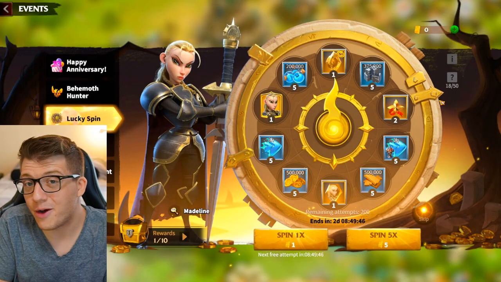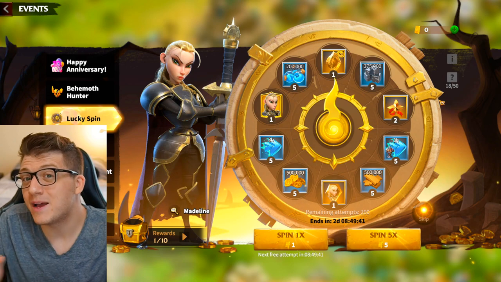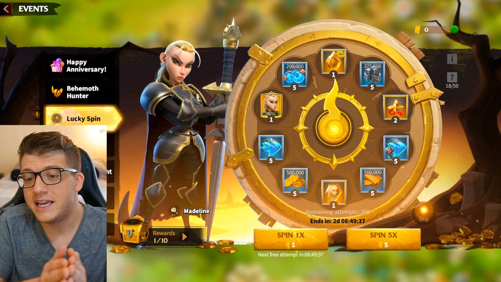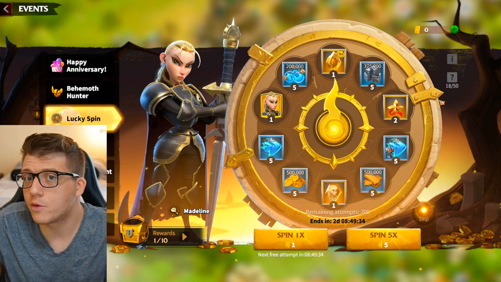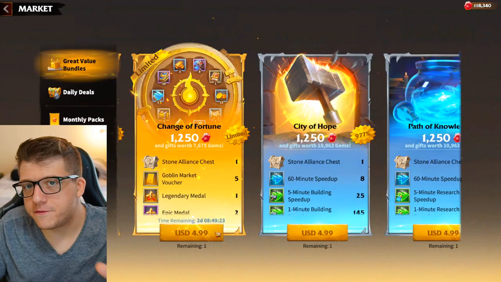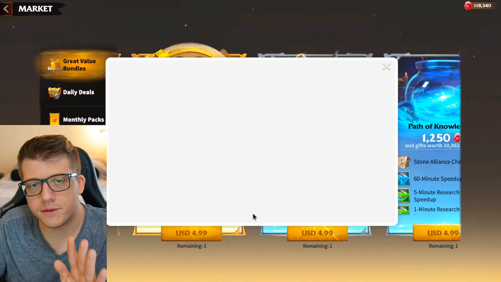Because as it stands right now, it looks like we're going to get a lucky spin wheel for one hero 3 times in a row before they change to a new hero. So we got Kinara 3 times here, we're probably going to get Madeline 3 times before we move on to the next hero, so use that information wisely. Okay, as I did for my Kinara video, I'm going to purchase the first 2 bundles here for the Goblin Market vouchers.